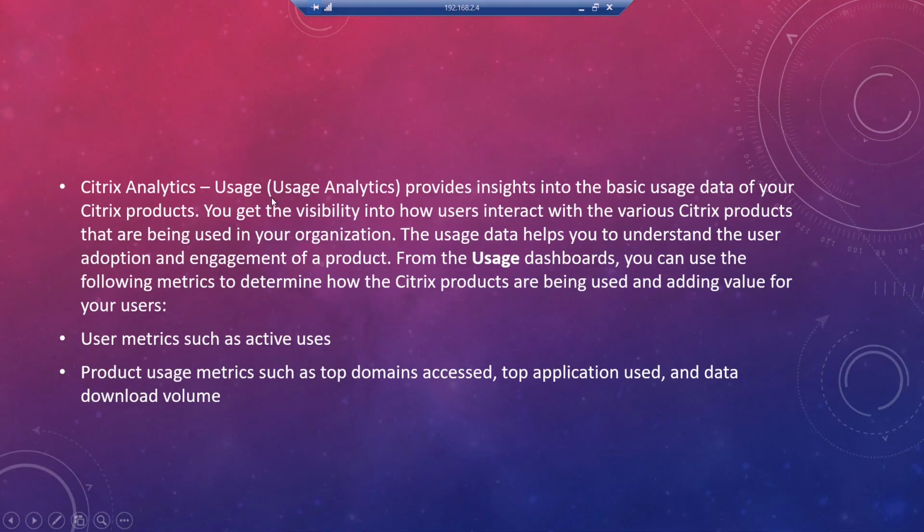Okay, Citrix Analytics usage. Citrix Analytics usage provides insights into the basic usage data of your Citrix products. You get visibility into how users interact with the various Citrix products that are being used in your organization. The usage data helps you to understand the user adoption and engagement of a product. From the usage dashboards, you can use the following metrics to determine how the Citrix products are being used and adding value for your users. So basically, you can find out how users are actually interacting with different Citrix products in your environment.